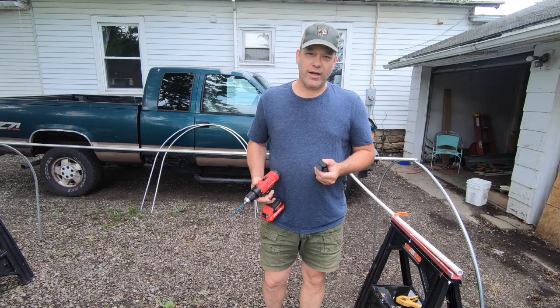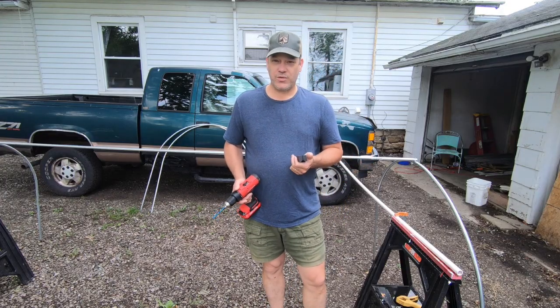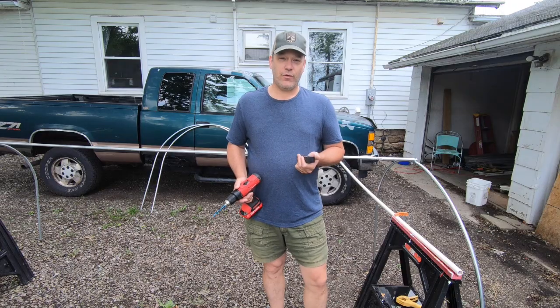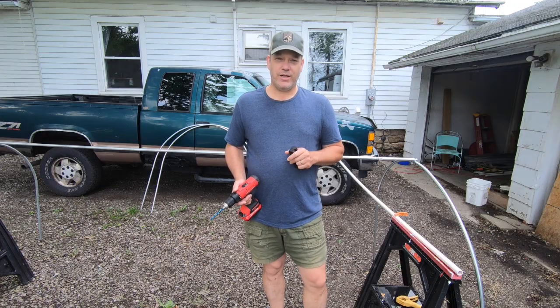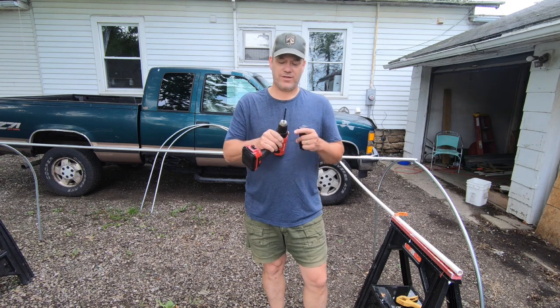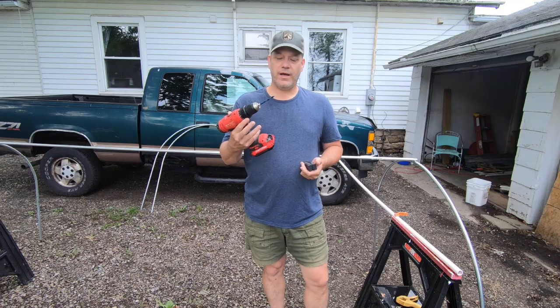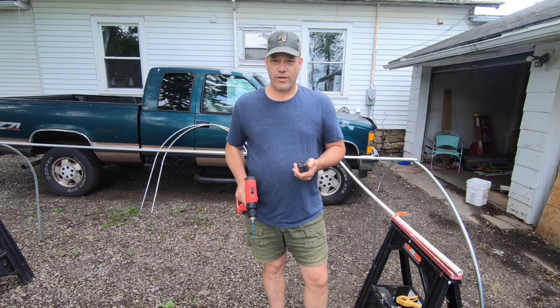I went out and bought a couple things I think I needed. So one is my drill bits were not good for metal. I think they were a combination drill bit anyway. So I went out and bought a specialty drill bit over at Lowe's. I think this is called, I don't know, like a Stinger or something, but it's a hardened metal. It's specially designed to go through metal.